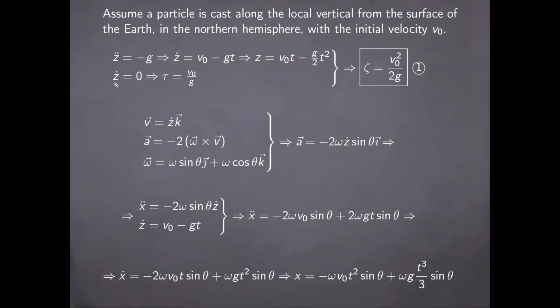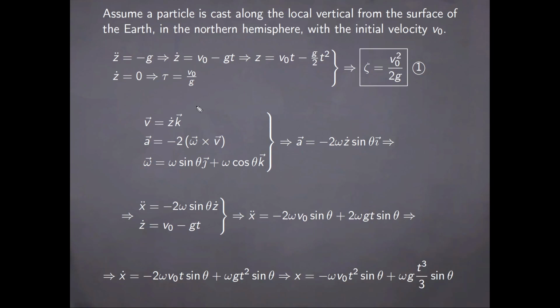Now we are launching from the surface of the Earth with this initial velocity, and we are interested to find out what the maximum height is. So the maximum height will be reached when the vertical velocity becomes 0. So when we put this condition, the corresponding time is the value here, and then if we put this in the law of motion, we find the maximum height reached by the particle to be zeta equal with the expression here.